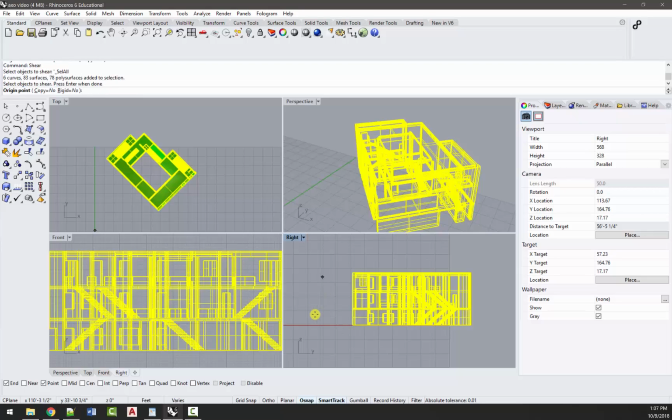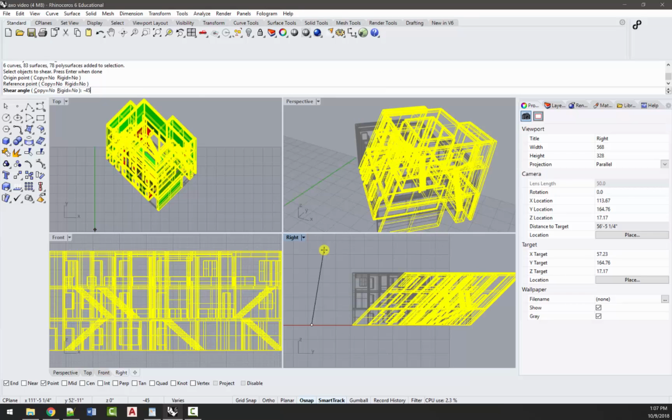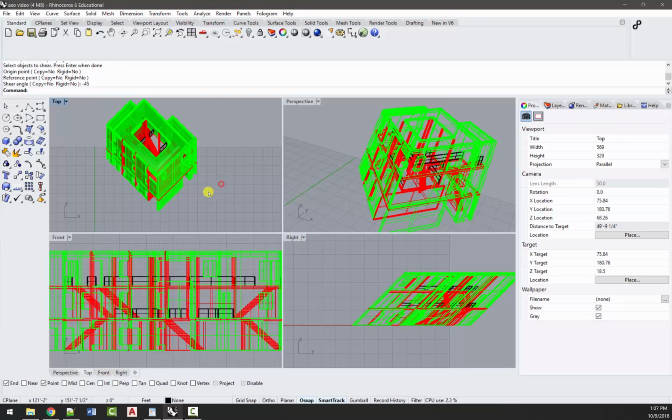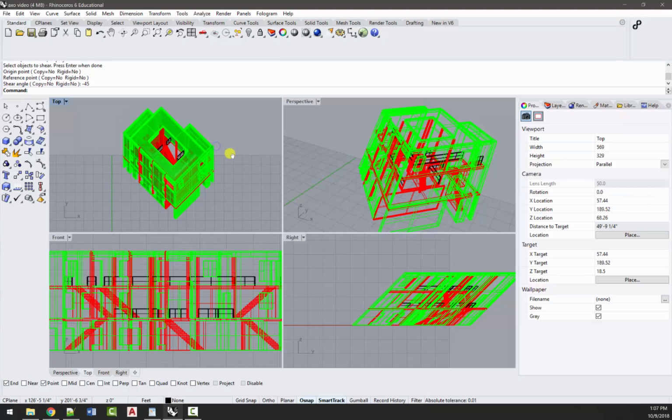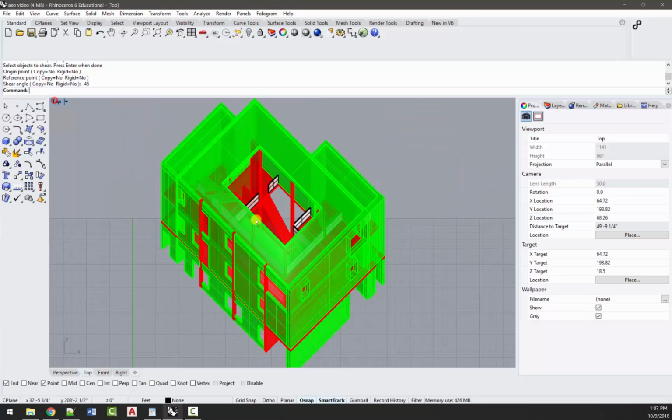So again, this isn't super hard to do. You can also just try to click near the ground and then hold shift and go up. And that will give you a place to generate your angle from. Again, negative 45. I prefer typing it in, and when you use W, that means to use world coordinates. That's all that's doing.